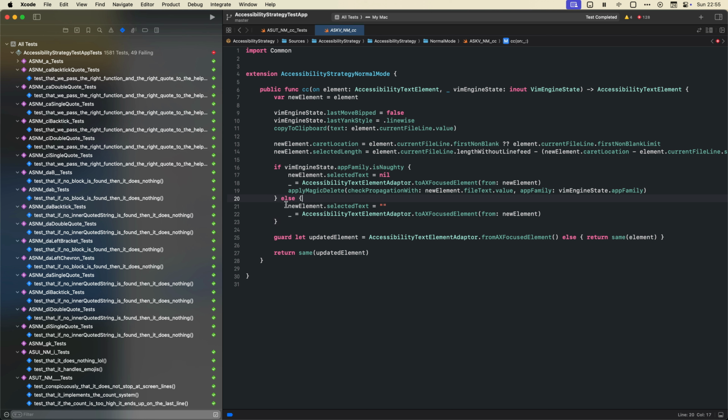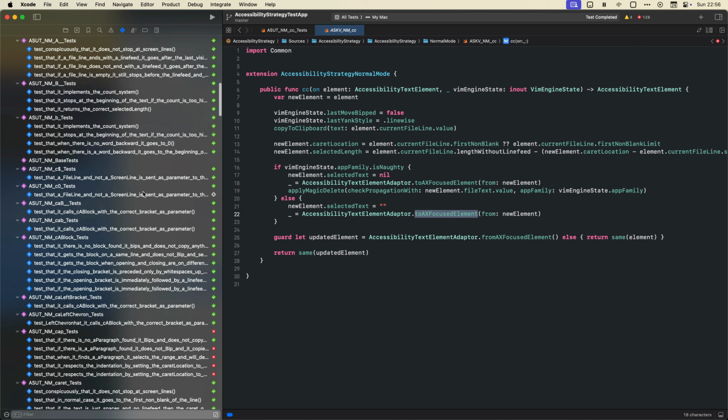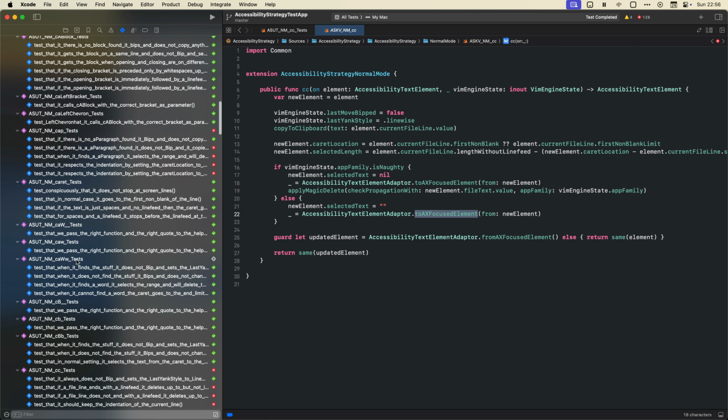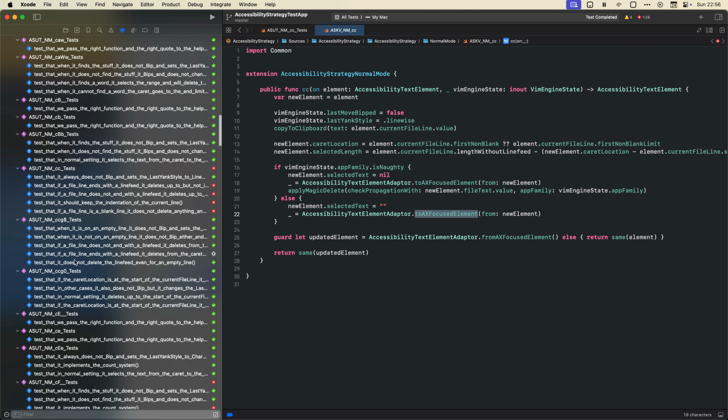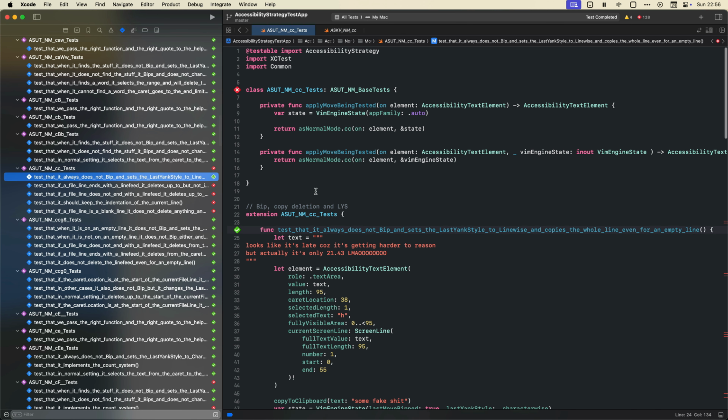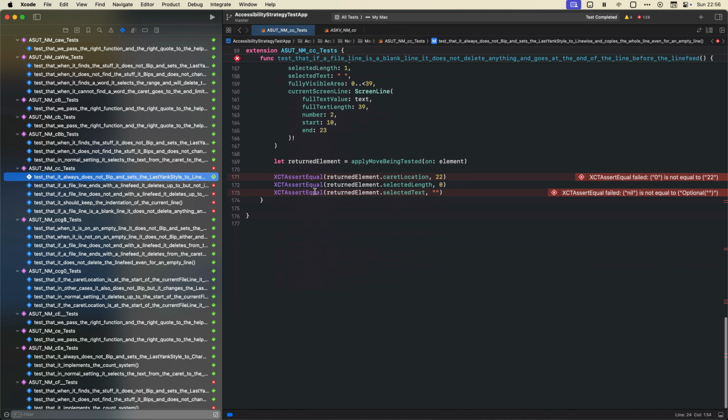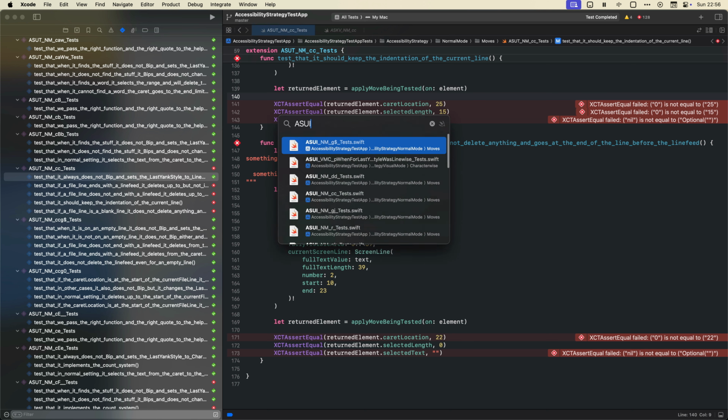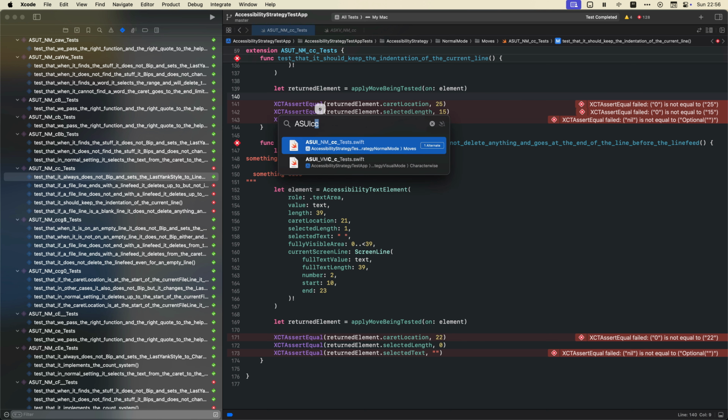But if it's not the case, now we also call the AX API through here, which means that all the tests now have to be UI tests. I can't test this move through unit tests, which means that all the stuff that we saw failing here for the CC, all of those have to be rewritten in something like this.